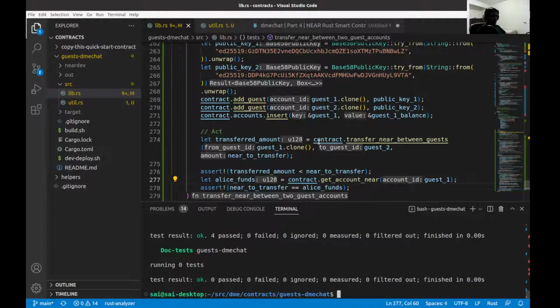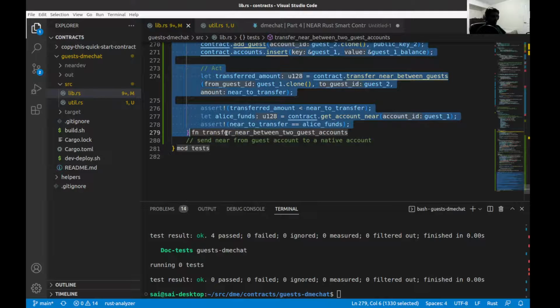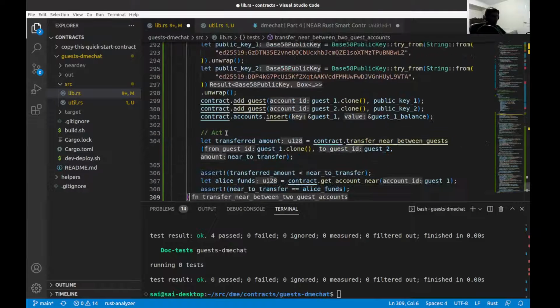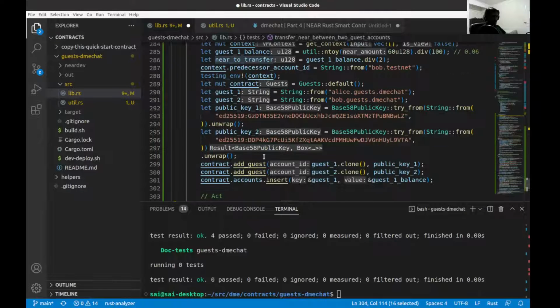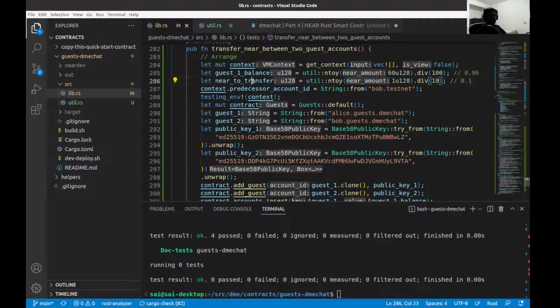Okay, so we want to do the same test, but for amounts that Alice doesn't have. So the near to transfer is over here. What we want to do is transfer one near, sorry, 0.1 near.